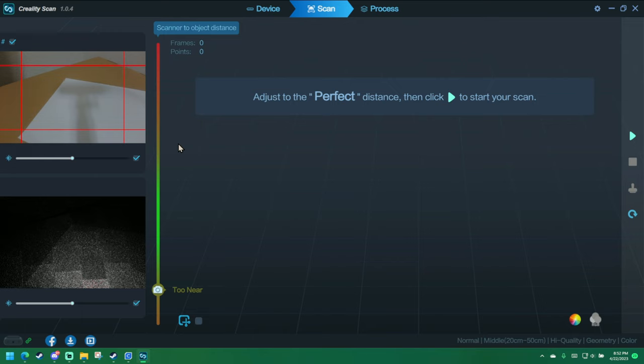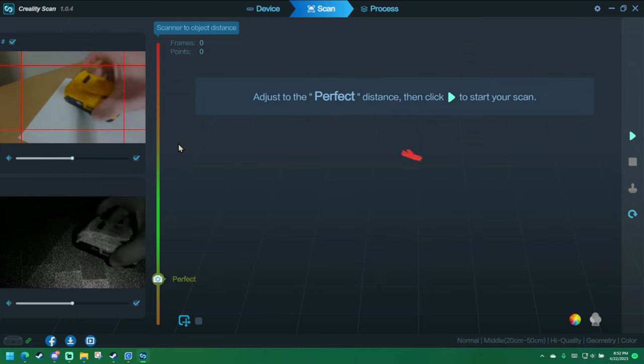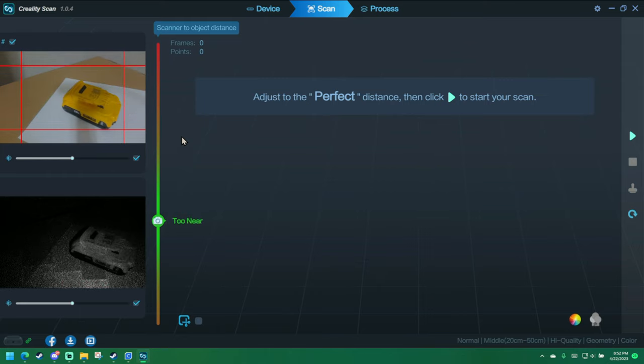Okay, so let's say that was a little bit reflective. Actually, let's leave that out. I was going to show you the tracking on it, so what it is picking up. Let's go ahead and put it in the frame. There is a bit of a shadow on there. Let's get that shadow off here.